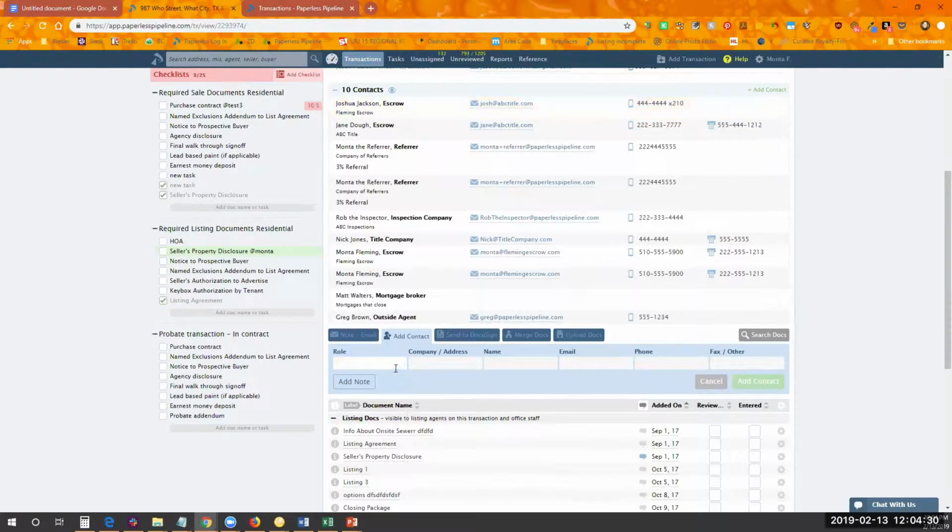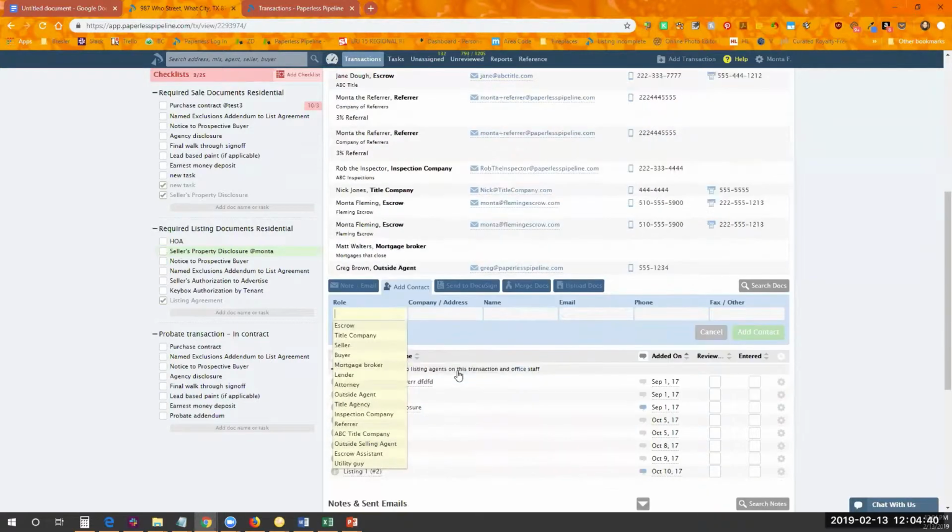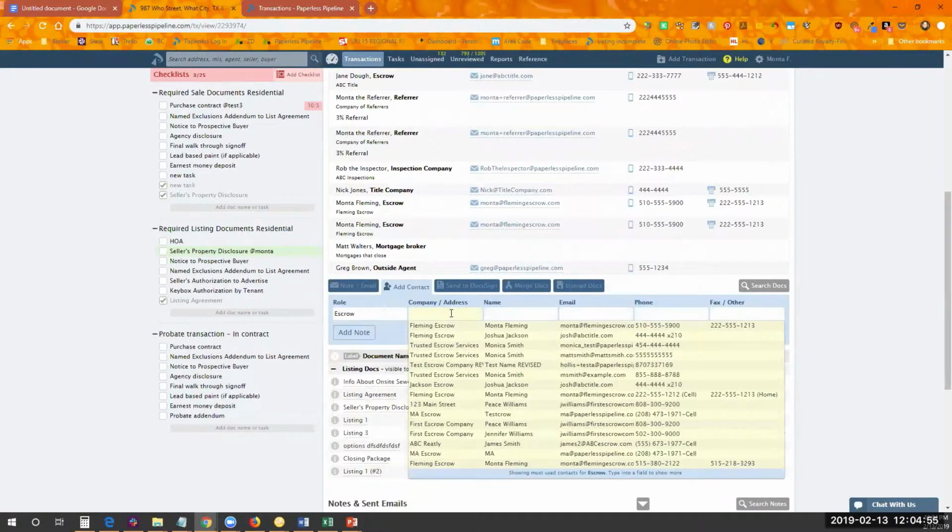All right. Now, one note about who sees the contacts, because you will have some contacts that you don't want exposed to other people potentially. The system's super smart in recognizing who should see what contacts. The way that it does that is if I'm an admin, I can see all the contacts. I should have access to do that, so there's no limitation there. But if I'm an agent and I drop down on this list, let's say I do escrow, it's only going to show me contacts that I've already got access to view via some other transaction. Okay, so that way I'm not being exposed to contacts that I shouldn't have access to view.